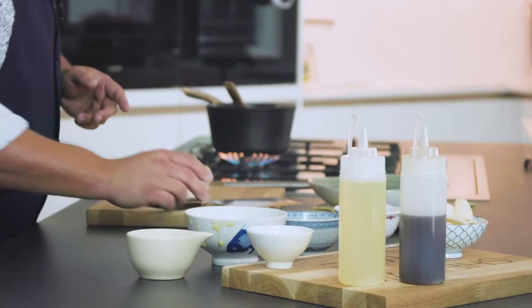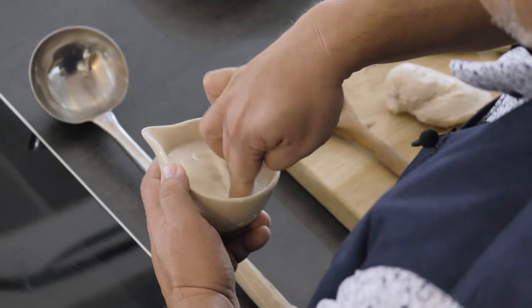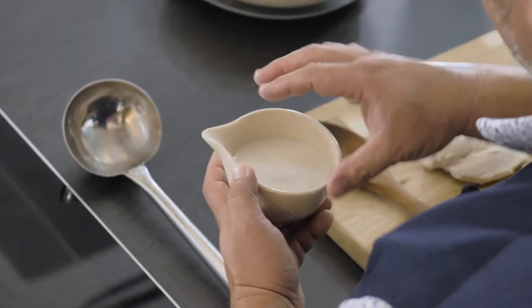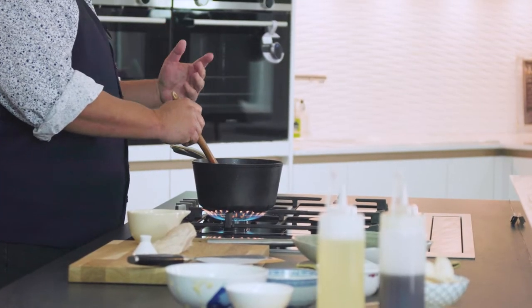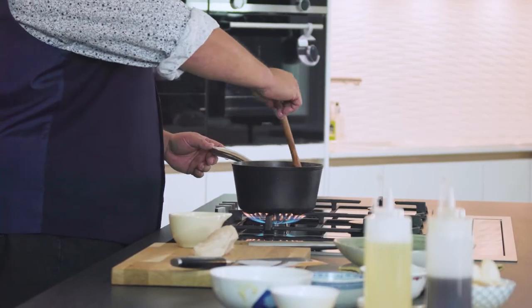Now while that soup's coming up to the boil, I'm going to mix my corn flour and water. Don't use hot water because it will go lumpy and gloopy. Once this soup is boiling, we're near enough ready to go — that's how quick this is. In the restaurant, this was a favourite ordered every single day of the week, open seven days a week.